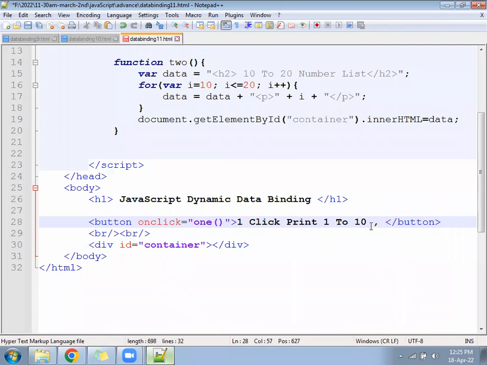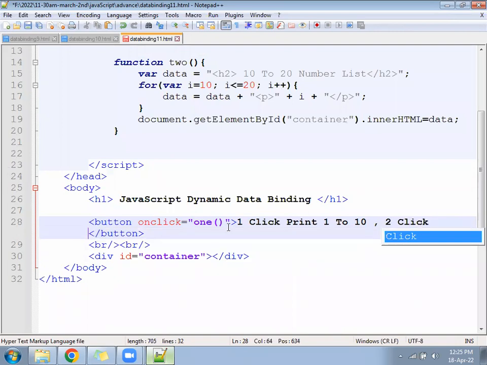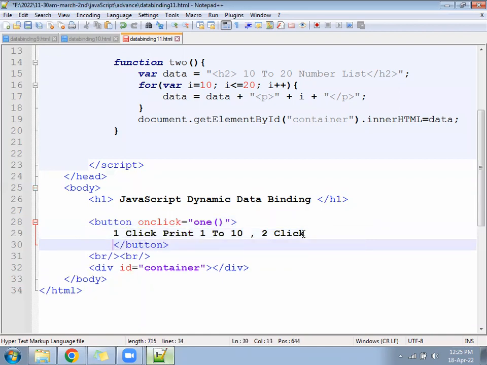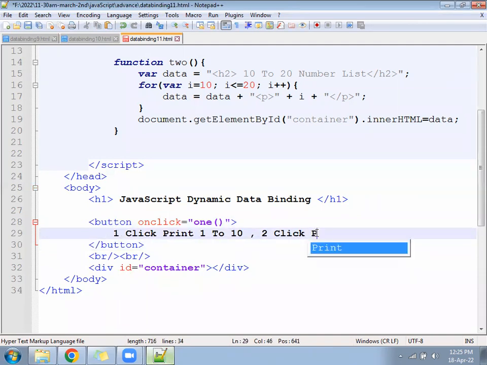And double click, print 10 to 20. Possible or not?